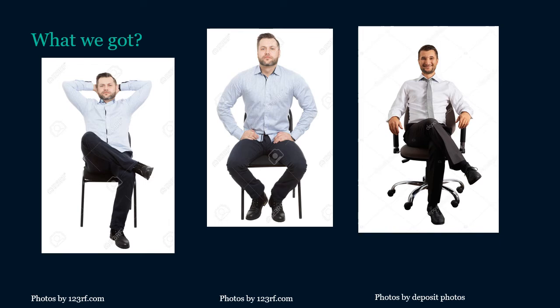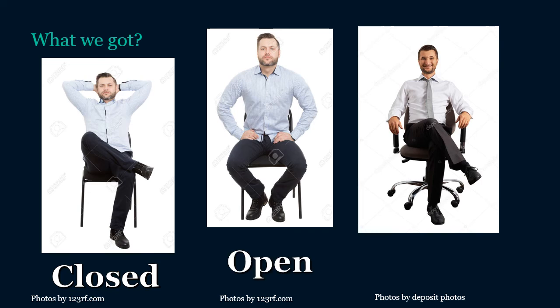All right, so as a group, we're going to sit here and judge some of these real quick. On the far left, as you see it, you've got a closed stance. See the legs crossed. Even though his arms are back, and he seems a little bit comfortable to a degree, he still has that leg crossed. The next one seems pretty simple at face value. We've got an open stance in that one. And the next one, even though he's smiling, his legs are crossed and his arms are open, we're still looking at it from that crossover standpoint. So again, we've got another closed posture. Take a moment to look at those for just a second.